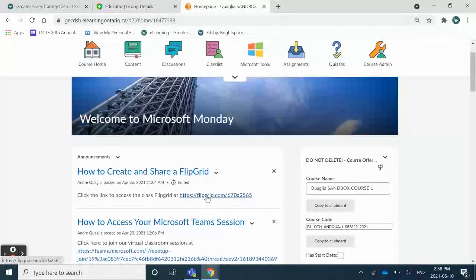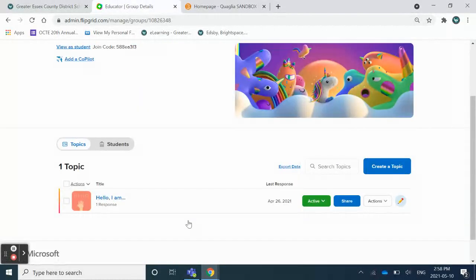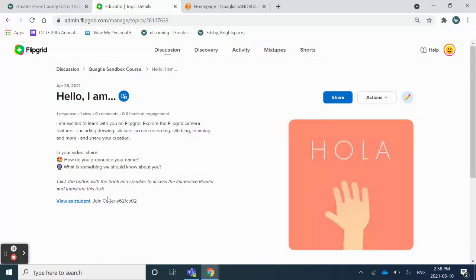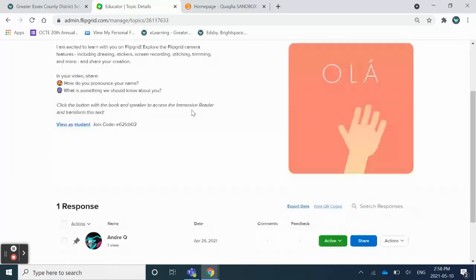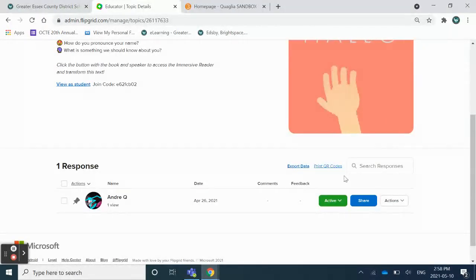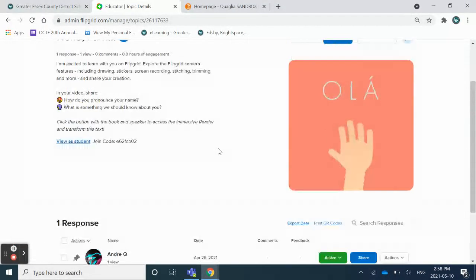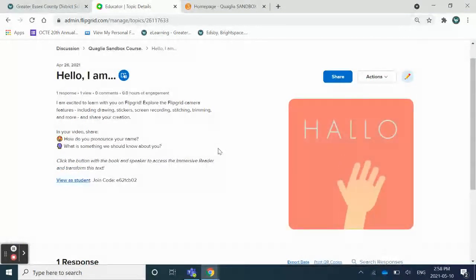So when students click on the link, it automatically brings them to the Flipgrid page, where they can click on the topic discussion, read the question and the follow-up instructions you provided, and use the recording tools to complete the assigned work.